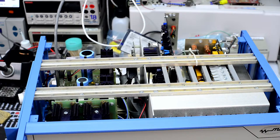So the whole principle of how the bridge operates is it will have very stable and very accurate balance between RX and RS resistors. So if you have the same current going, well actually not the same current, but the current with the ratio of the resistors, then you will have zero current between them when you have the two currents balanced. And then by knowing how many taps you used and what the residual is from the nanovolt meter integrated in the bridge, you can calculate the ratio between two resistors very accurately.